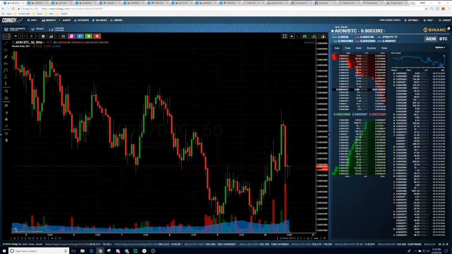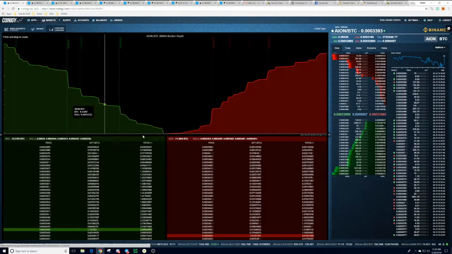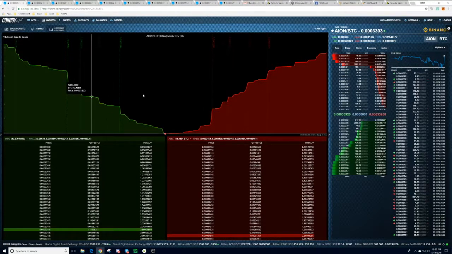Additionally, if you want to see a visual representation of the order book, and this is where you may have heard people talk about seeing and identifying buy walls and sell walls, there are 3 boxes at the top here. The far right box, the third box from the left, click on that, and this is going to give you a visual representation right here of what you see in the order book as well.